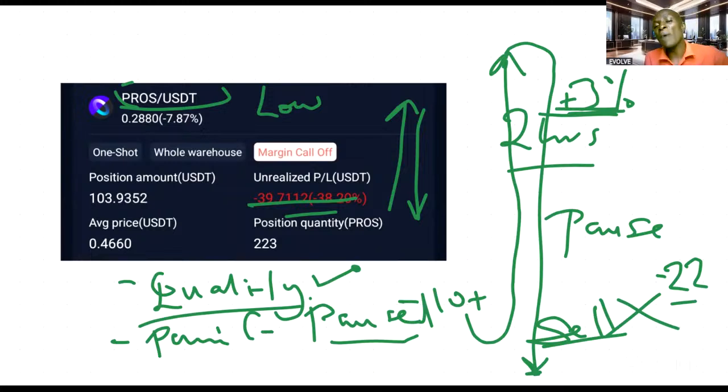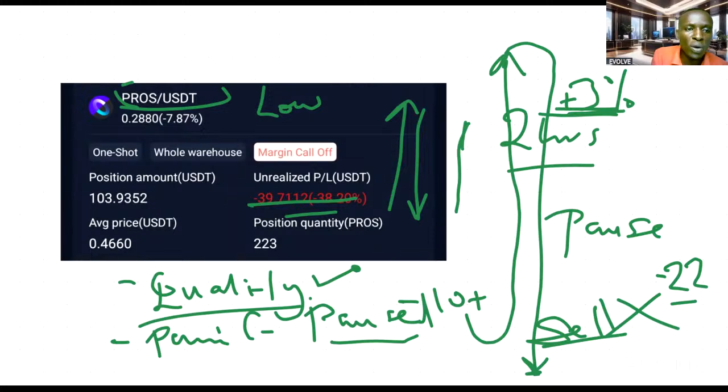The time it pumped and it went down. By the time I checked, it had gone down, it had gone up, and it had gone down. So I said, oh my God, I wish I had not paused it. I would have come out of the coin already. And then it went down again. Today, this coin has been announced among the coins to be delisted on Binance, and after the announcement, it even went further down. I've shared this with you just to help you understand.